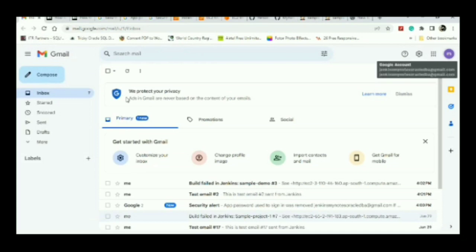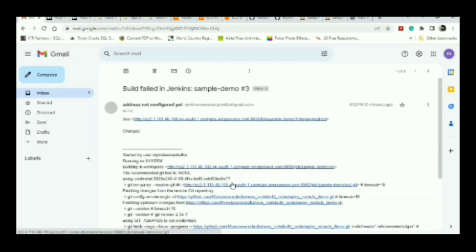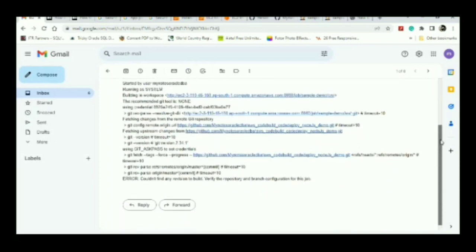Going back to my machine, it says the cause of failure is to verify the branch name or repository name, and it gives the number of lines of output.